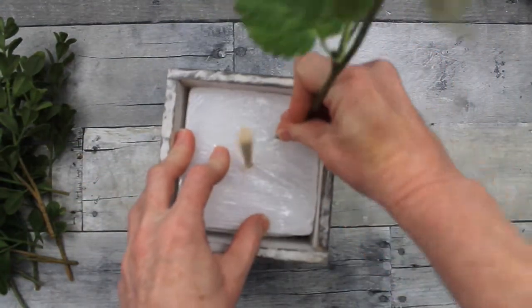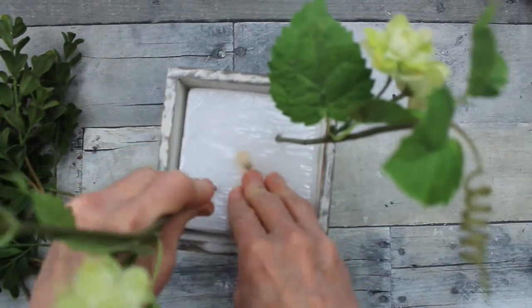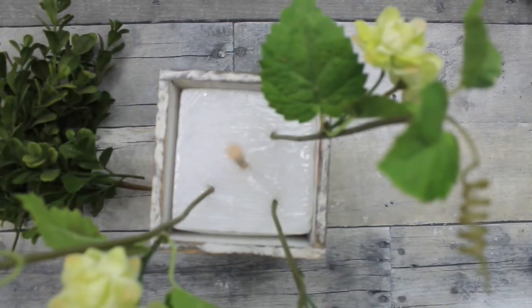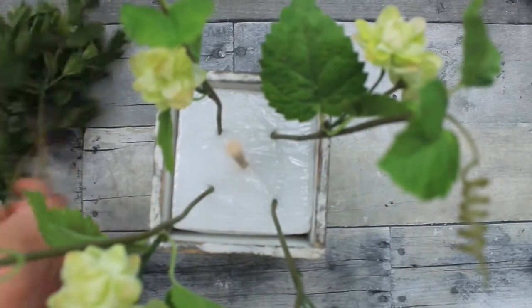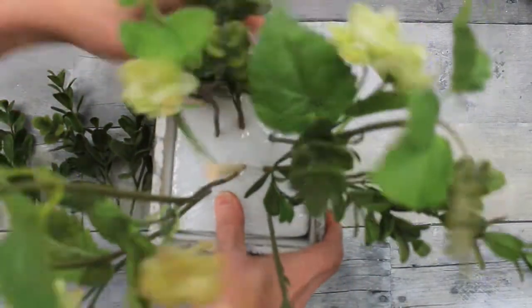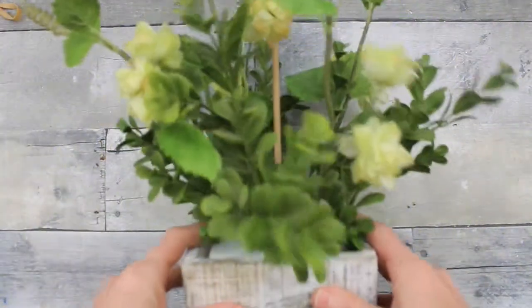I'm starting with just a couple of these little floral picks — kind of a wild, wildflower look. The arrangement won't be very symmetrical; it's going to be kind of crazy, like if you saw it growing in nature. I'm calling it cottage style, but it could also be a bit rustic as well. I'm just going to each of the corners. Some of my stems are a little bit flimsy. I put one in the middle close to that rod, and then I'm going to add my boxwood in all around, so that you don't see a lot of the bottom when you're done. You could use green foam to help camouflage that, or add moss or anything like that to the bottom.